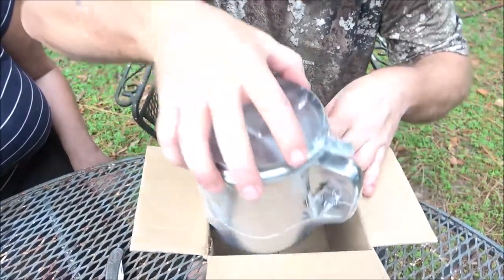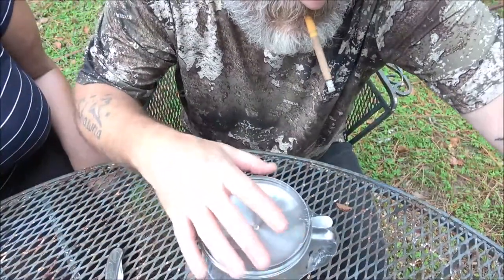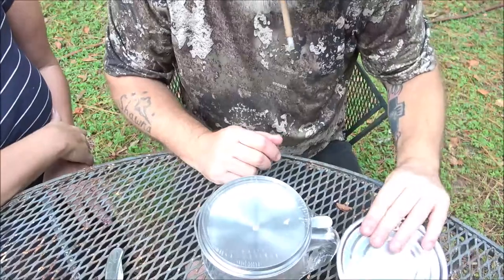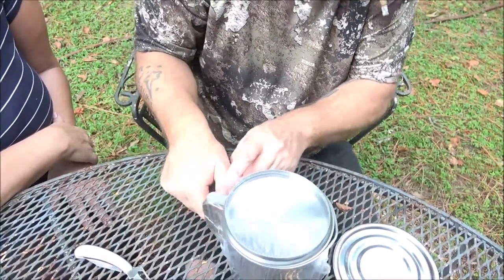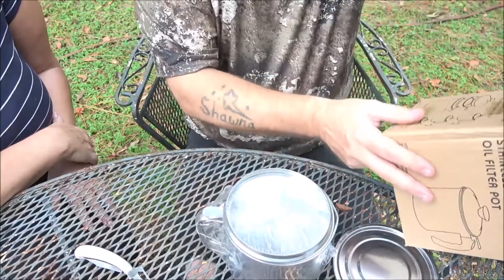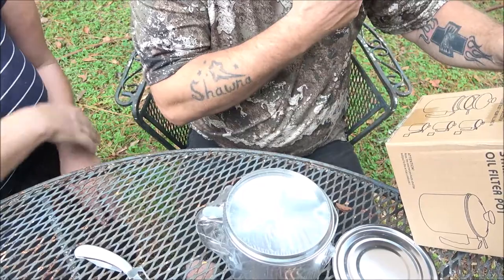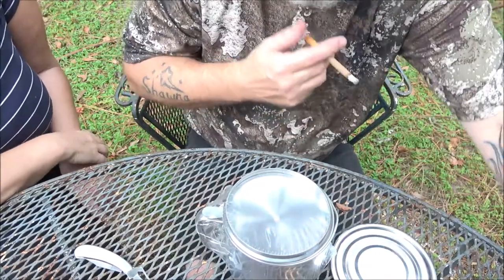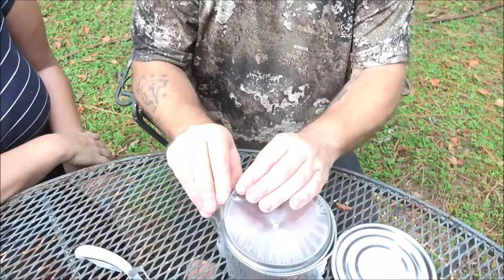All right. Check this out. It says stainless steel oil filter pot. And you know what it is? What do you do with it? Put your grease in it. Cooking grease. Oh, that's what this is for. Remember we mentioned it? You mentioned it on the video? Oh, we did. Thank you, guys. Thanks, Marla.